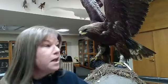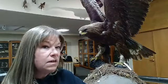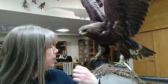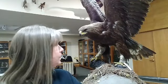So the biggest thing about them is really their size. That's the most noticeable thing about golden eagles. And for folks that don't have a chance to get close to an eagle, it can be incredibly amazing when you finally see one up close and see just how big these birds really are. Now, the taxidermy that's next to me is actually a relatively small golden eagle, most likely a male. In the raptors, the females are usually about 30 to 50% larger than the males. And so I'm basically comparing this one to our girl Kateri. This guy is a little bit smaller.